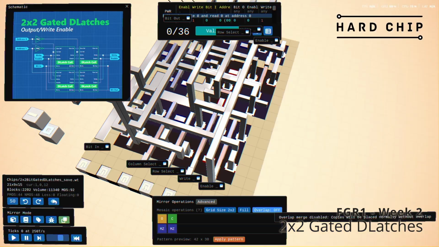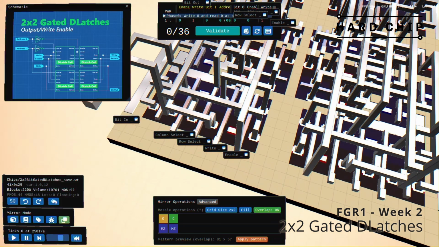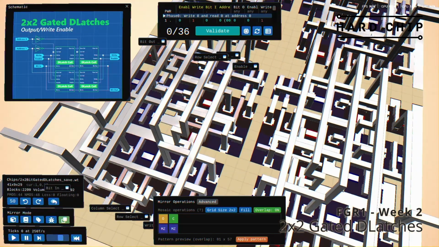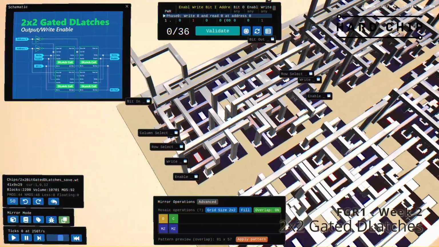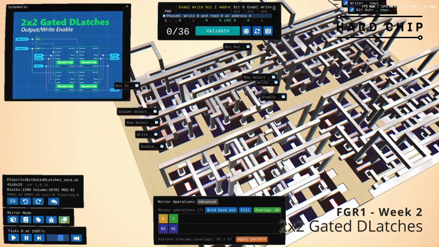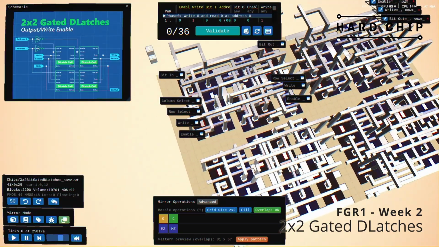So what we can do is use the overlap mode, and when we do that, basically the first block around the template will be merged with the neighbor. So now you can see this one block is merged with every other copy. So that's quite useful, but right now everything is disconnected and I want to do something really simple.